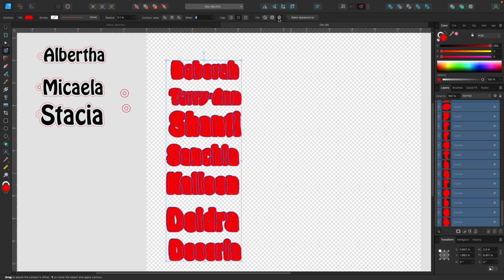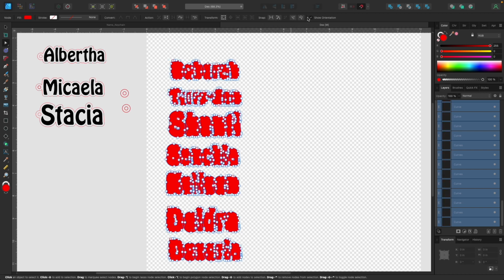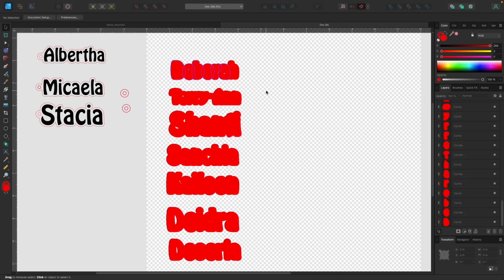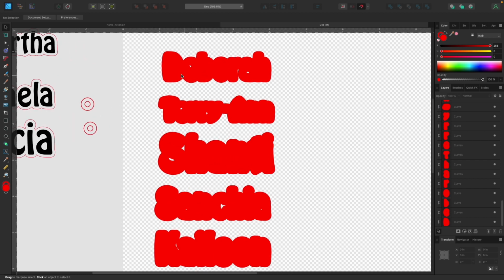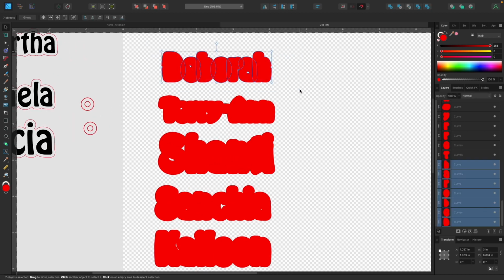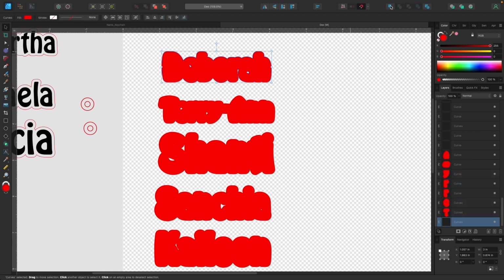All right, I do first close, and then we're gonna bake it so it sticks. So now this one we have to do individually. So let's zoom in. So for each one, we're gonna group it together, merge. I either can go in and remove the nodes, or I'll just do this.